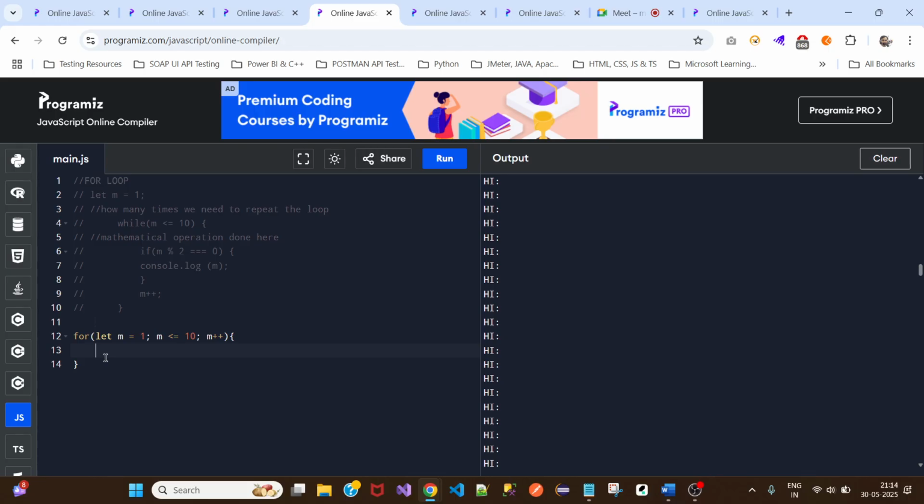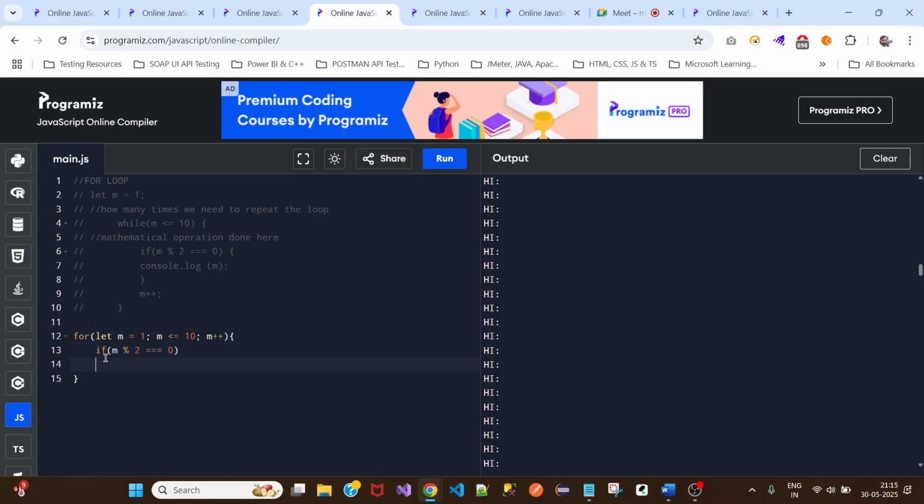Then before the console.log, we have to put if. If m modulus 2 triple equal 0, then console.log.